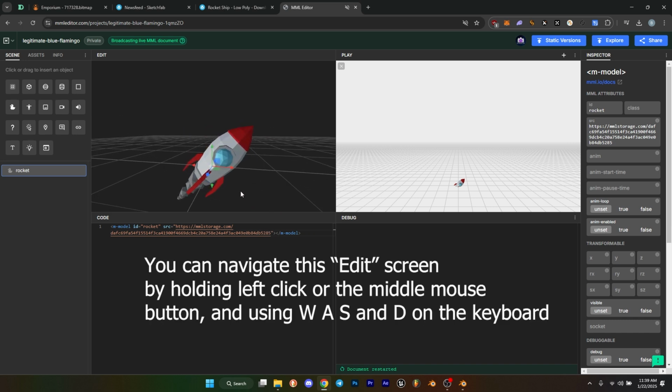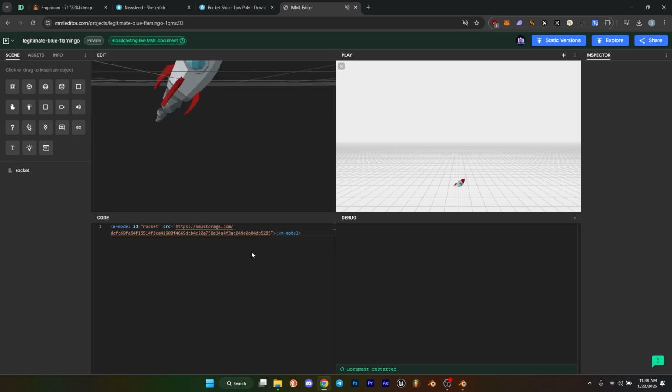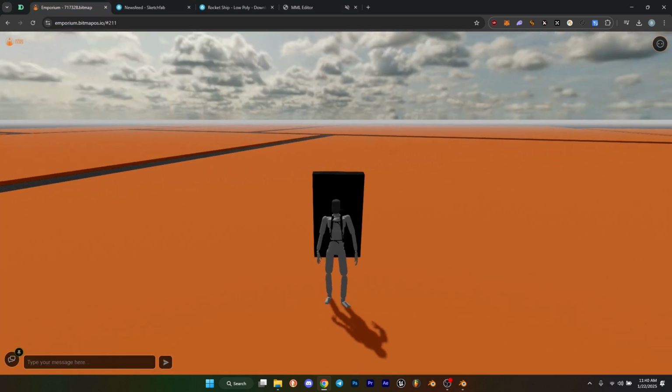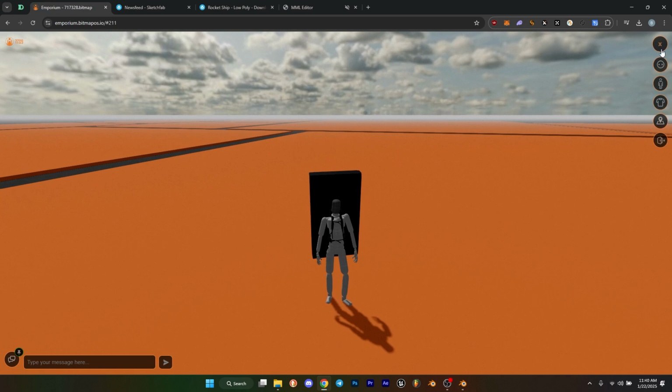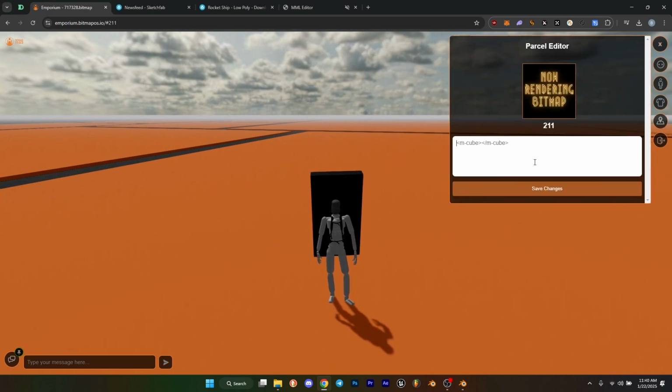Now, one thing to note is if any part of this mesh is clipping below this grid that you see here, then it's not going to appear. Just as an example, we're going to do Control A and Control C to copy that. You come back into your bitmap, and in this bar right here, go to your space, click on the bitmap that you're using.